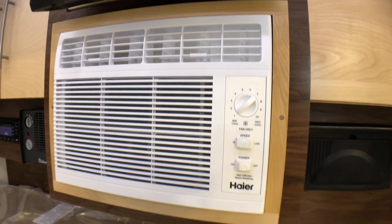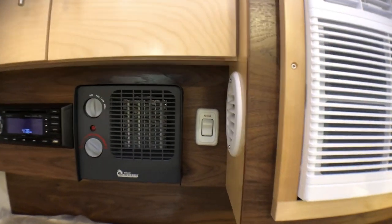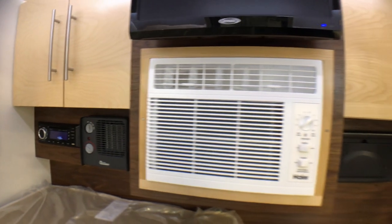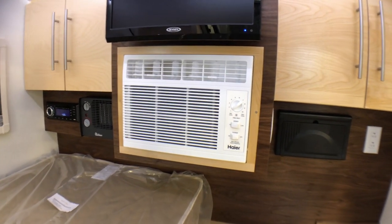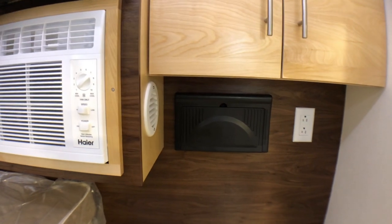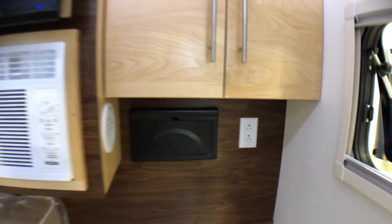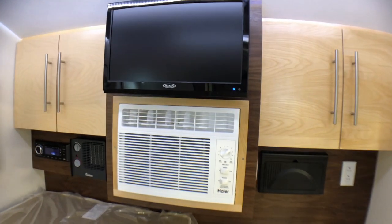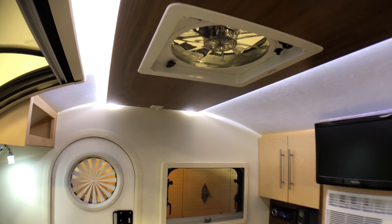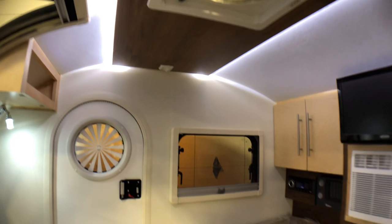You also have your air conditioner system right here in the middle — super easy to use with fan speeds, power, max cool, and settings one through ten. On the left side is a commonly asked question: there's a switch for the AC fan. When you operate the air conditioner you want to turn that switch on, which allows the exterior fans to draw in fresh air and produce cold air. To the right is your converter box where all your fuses and breakers are, plus an additional 110 outlet. The accent lighting in here is pretty awesome — it doesn't hurt your eyes at all and gives you plenty of light. There's also a two-tone color wood headboard on the ceiling.